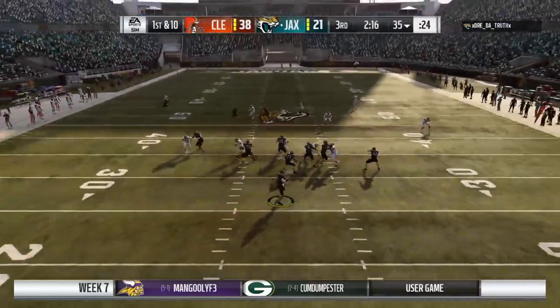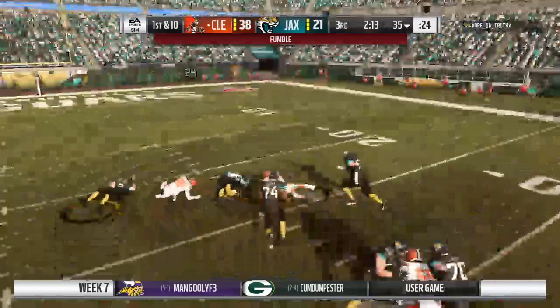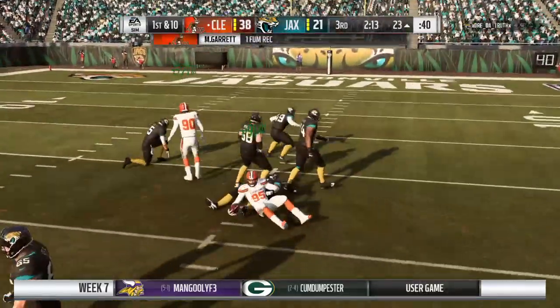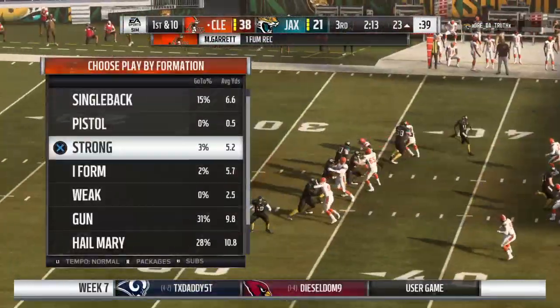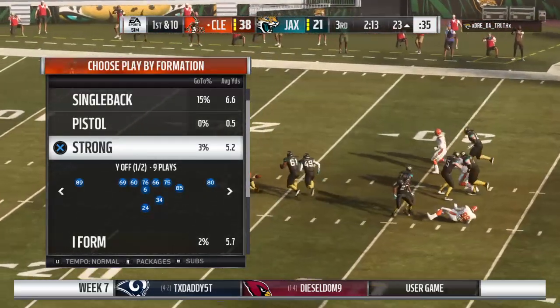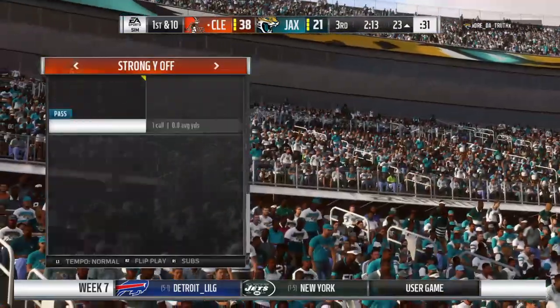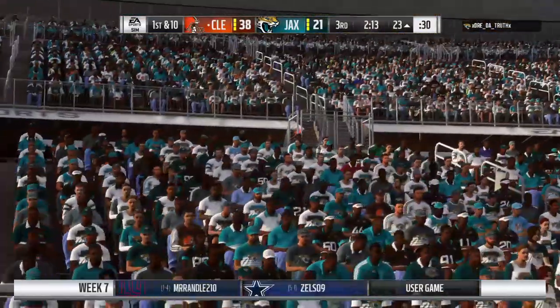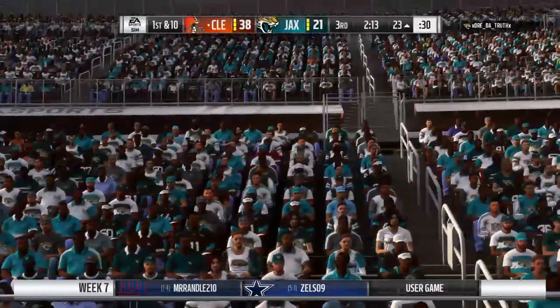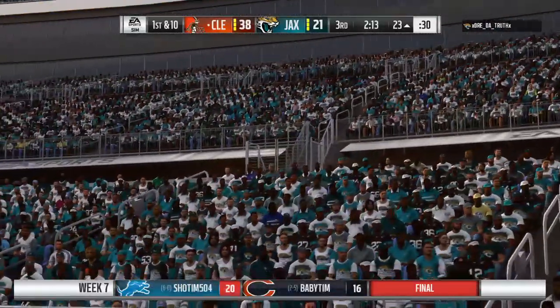Now a play fake here on first down. Now he's hit, and Bortles fumbled. It's loose. And I think the Browns got it. They did. With no running backs in the backfield to help pass protect, all the receivers in their patterns, it's going to be hot routes if they sense a blitz or pressure on the quarterback. They've got to be prepared to break routes off early and get the football. In this case, never even had a chance. They popped the ball free in the backfield.